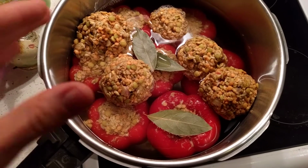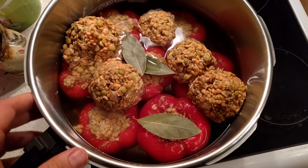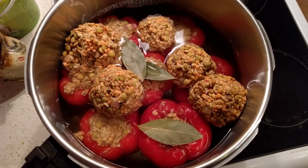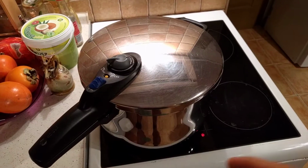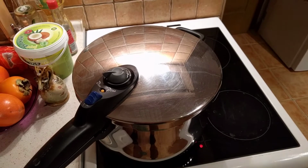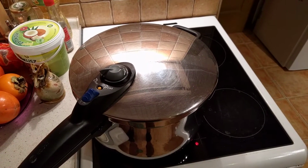And then I'll probably stop it and just leave it there. I have an electric stovetop, so it stays hot for quite a while after, and then I'll just wait for the pressure to come down, and I'll show you guys after. Okay, so we've reached pressure, and we'll start the timer from here. So I'm going to give it like 23 minutes, and then we'll just turn it off and leave it there and let it cool.